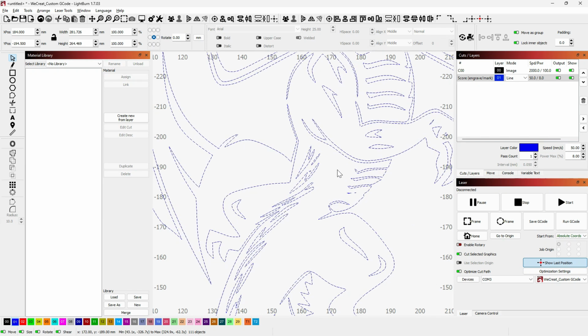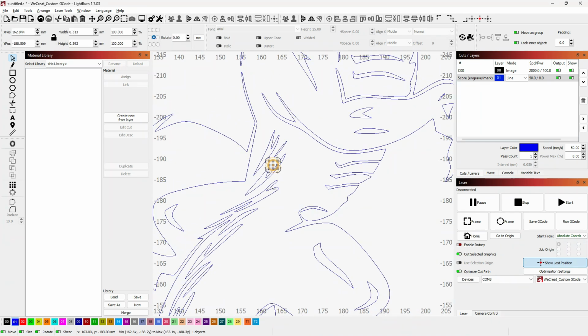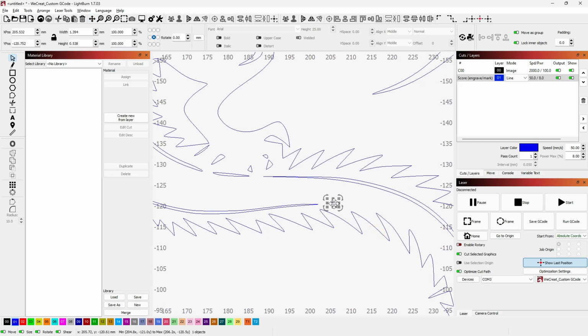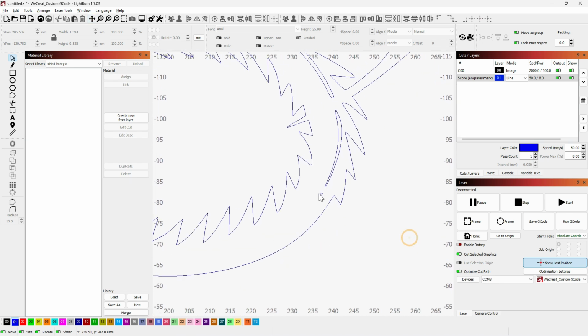So now when I click on an object in the drawing, I have individual pieces. So I can click on something like this, for example. I can either highlight it, I can click on it, and then just hit the delete key. And so that's the easiest way to clean up a file, is just to ungroup your shapes and go in and click and delete whatever you don't want. So that's the most basic option.